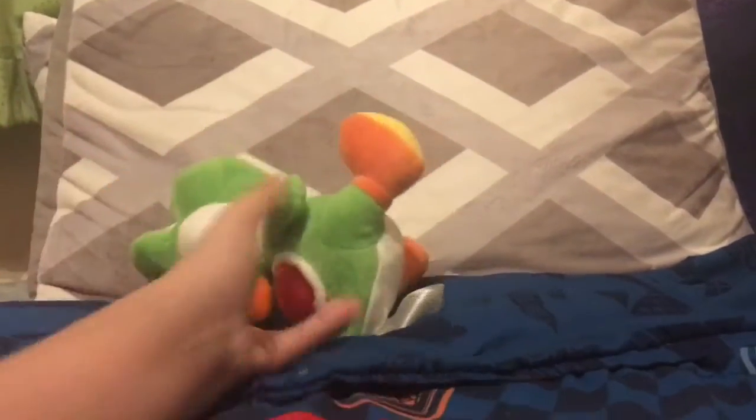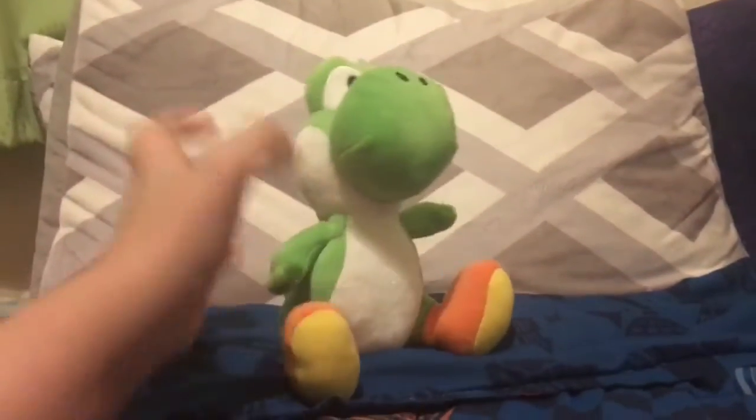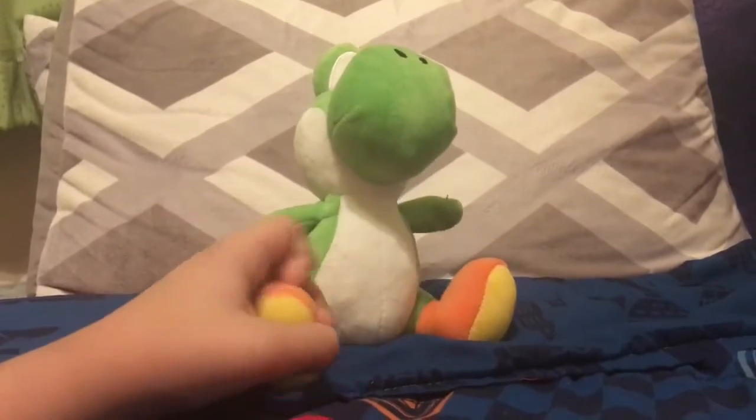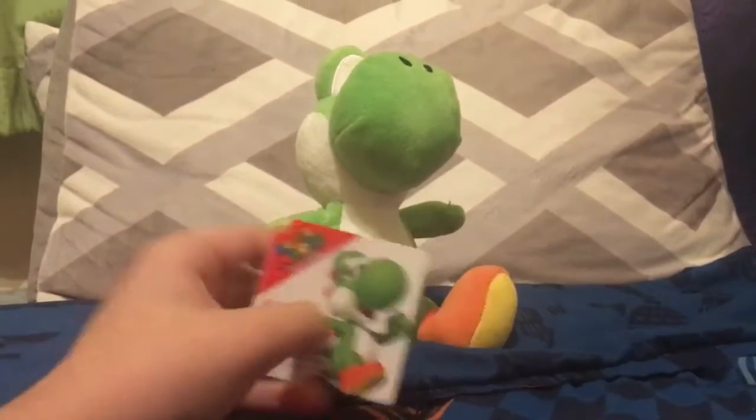And so yeah, that's pretty much it for Yoshi. It's just the same as the red one with different colors. Of course, the green is not red, and the shoes are not blue, rather orange. And, you know, there's this tag. And so yeah, that's it for Yoshi, so we can throw him where Ba-bomb is.